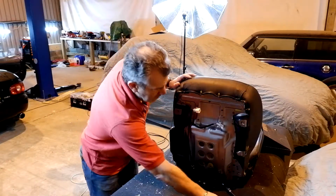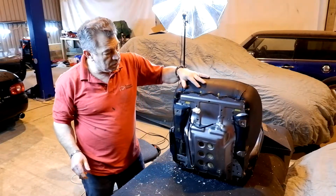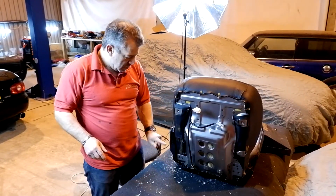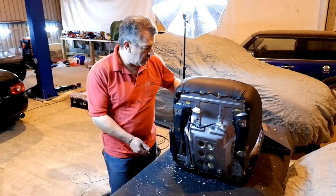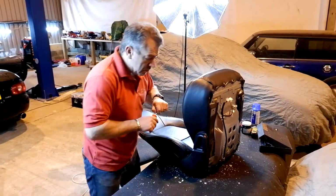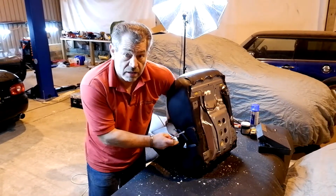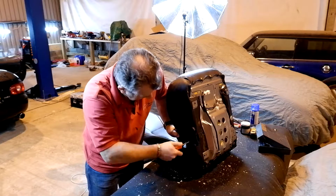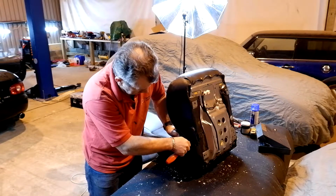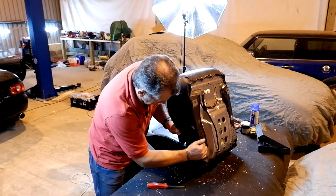Now, to split the base from the back, because the base is what we want to deal with here, it's quite simple. There are two 14mm bolts underneath this cover on this side. To get at those, we need to get underneath here. This is a little bit fiddly. You have to hold the lever up to adjust the back of the seat, and there's one Phillips screw under here. Drop the screw rather helpfully. That'll pop out.